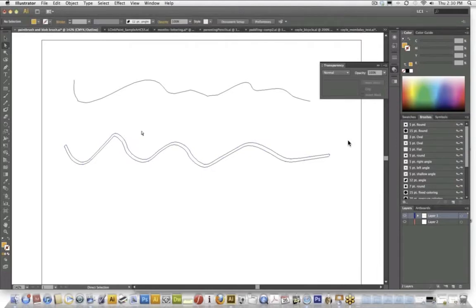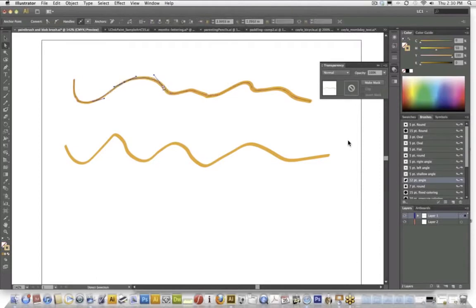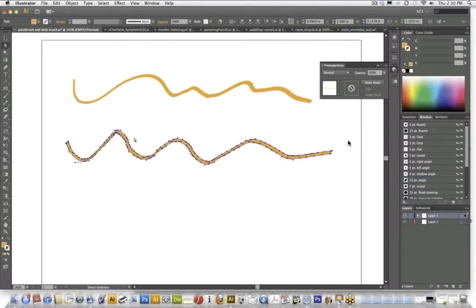So it's perfect for some applications and not so perfect for others. I mean, obviously, if I want to go in and start editing the line, I'm going to be much happier with a paintbrush line for this task than I would be with this. There's just no way that this is going to be the right approach.